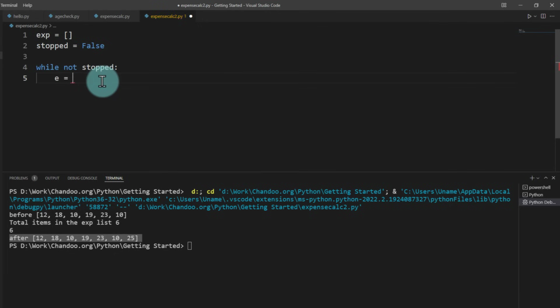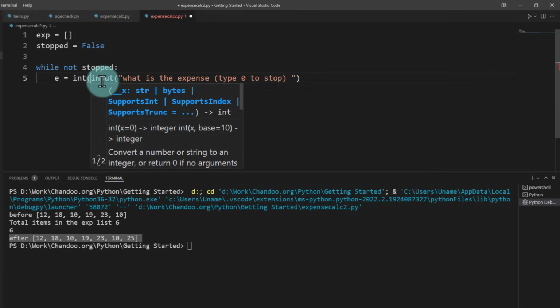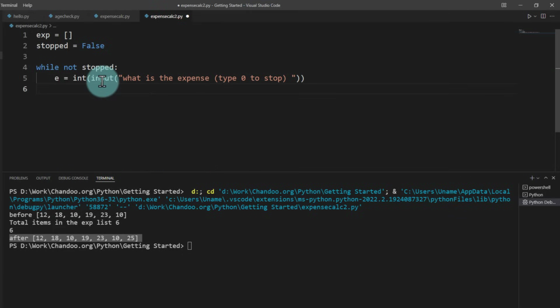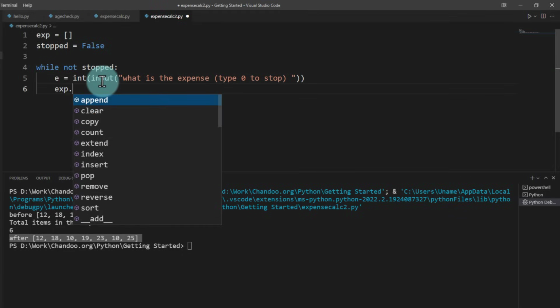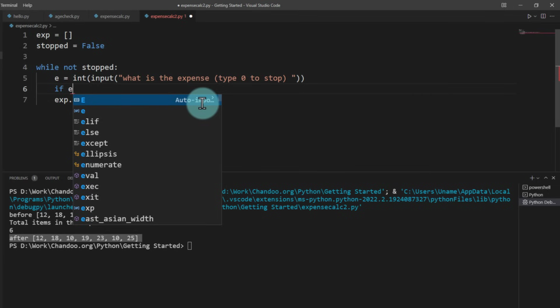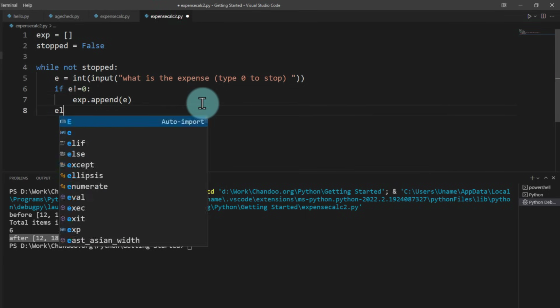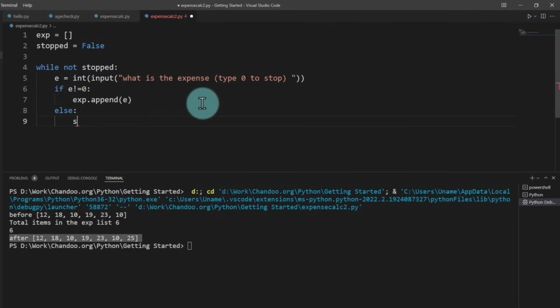E is equal to input, and then we will just do a typecasting here, integer of that, and then exp dot append E. Now we don't want to add the input if E is 0. So here we will just say if E is not equal to 0, then we want to append, else we want to just set stopped to true.